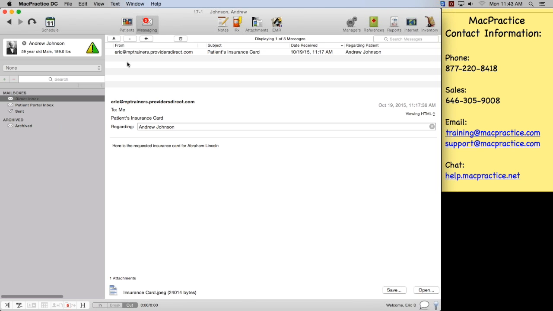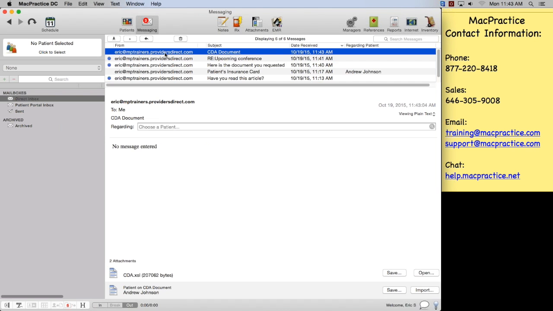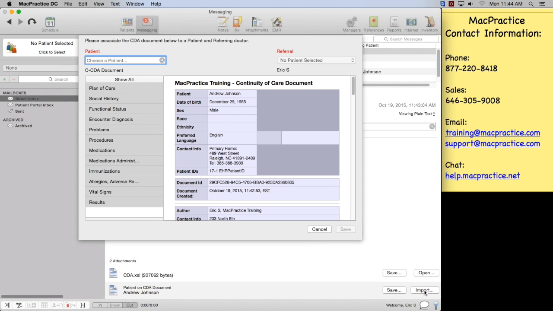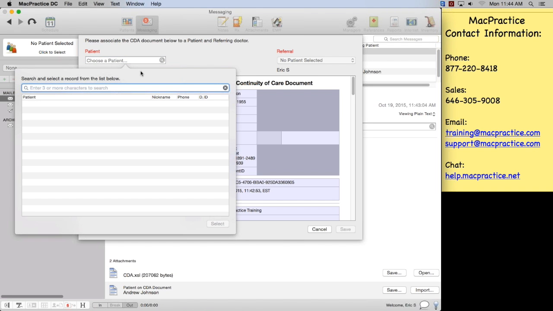And then if we wait a moment here, we'll go ahead and receive that message. There we go. Any received CDA document, we can then import into MacPractice and associate with the correct patient.